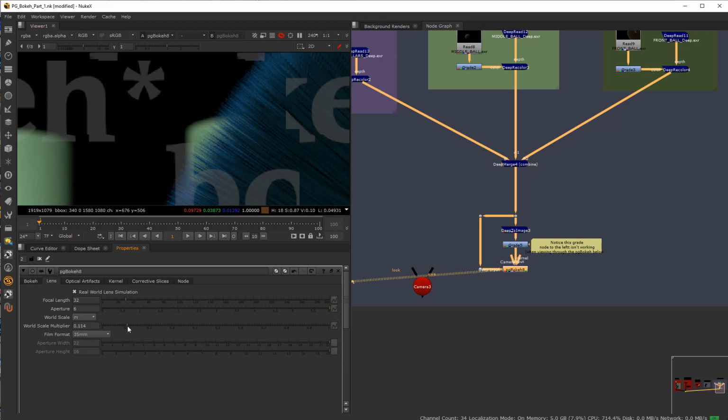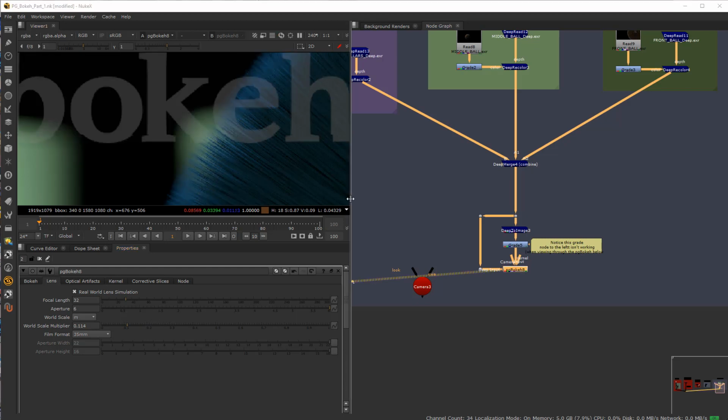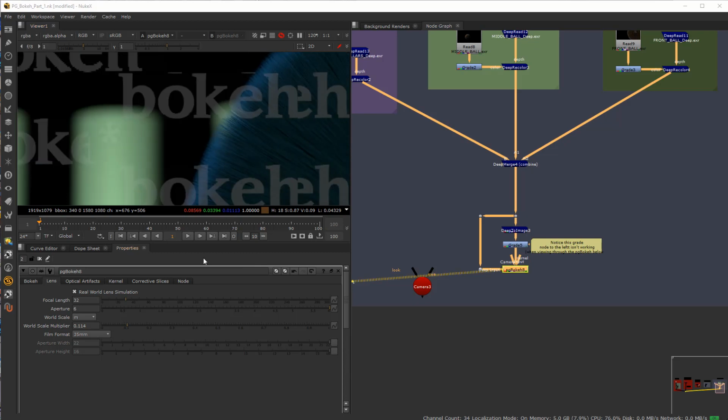Oh, maybe not. Yeah, it's still calculating. There we go. So now you can see, wow. I mean, look at all those fine details and hairs and the accuracy of the depth of field. That is why PG Bokeh is the industry standard. And I'm pretty sure the aperture would work as well. As you guys know, the smaller the aperture, the more shallow depth of field you have, and a very narrow depth of field. So let's see if we take the aperture and bring that down. I'm guessing it's going to become even more blurry.